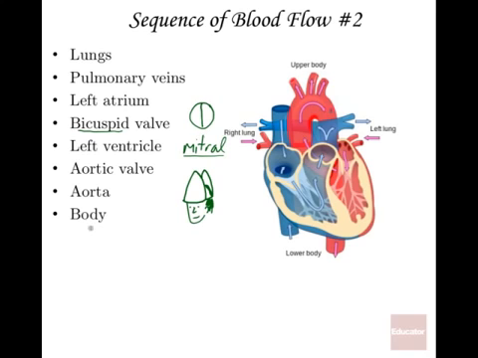And yes, the body is the next destination. You could see that the aorta has these little arteries that come out from the top of it superiorly, taking blood to the arms, taking blood up into the head. And then the rest of the blood goes down what's called the descending aorta, which goes behind the heart and is going to split up into all the major arteries going to the rest of the body.